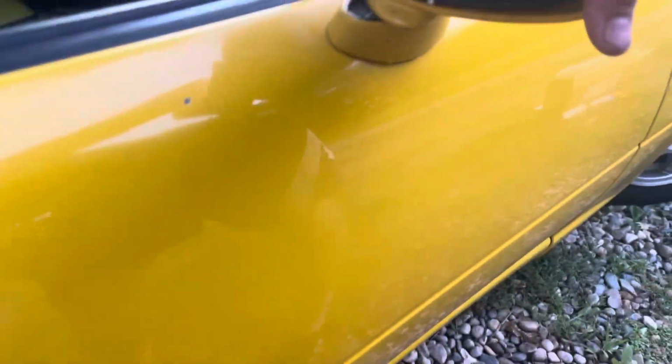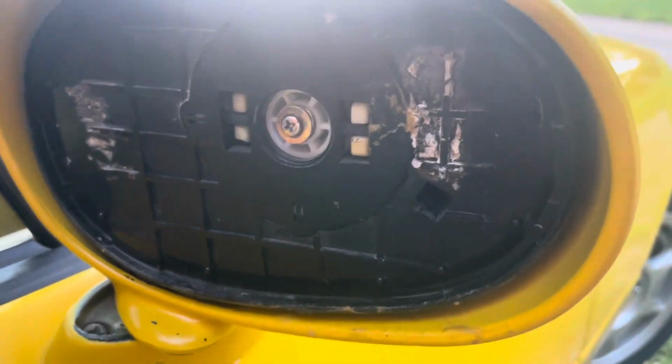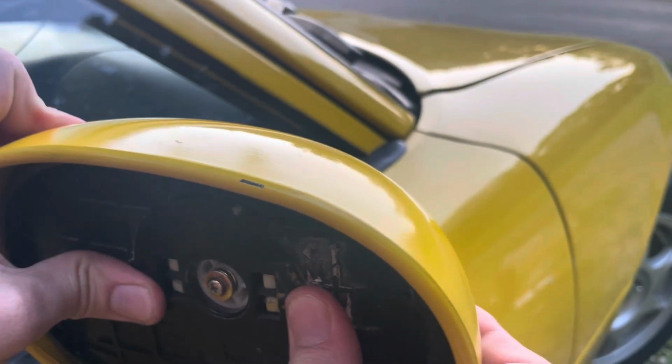So we already cleaned this pretty well. This is just residue. You're going to want to wipe this with isopropyl alcohol. Acetone? Acetone might eat through the plastic though. We use isopropyl alcohol to clean the surface, ready to tease it.